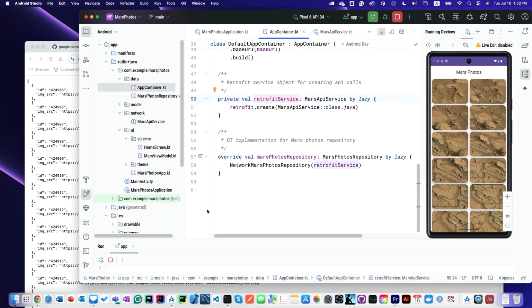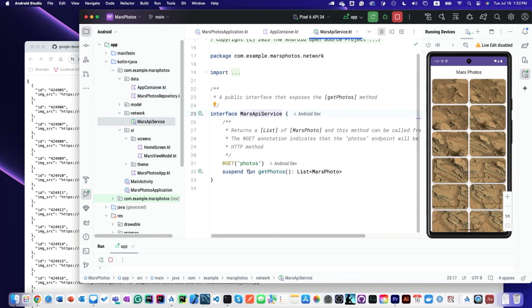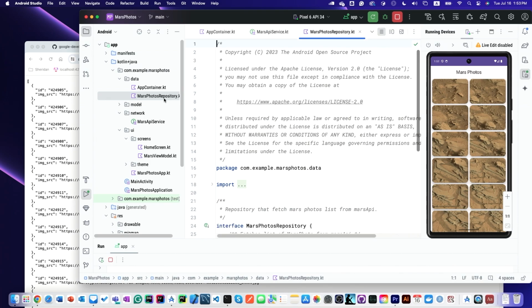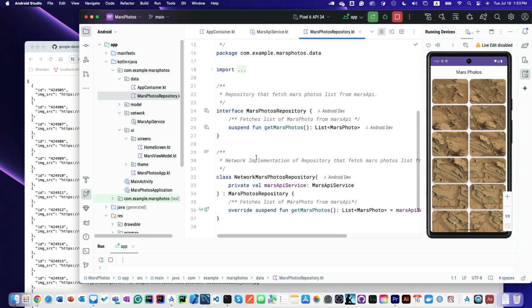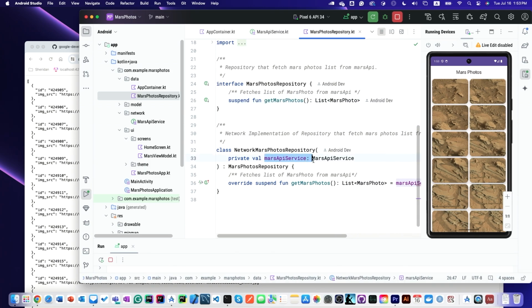So next line, here it is, a repository. We call repository and the parameter is the retrofit service. The repository will call the function get photos of that service, and most likely will store a reference to that implementation of this interface. So let's see. MarsPhotos repository has function get MarsPhotos, right? But in order to do that, it needs a reference to the service.